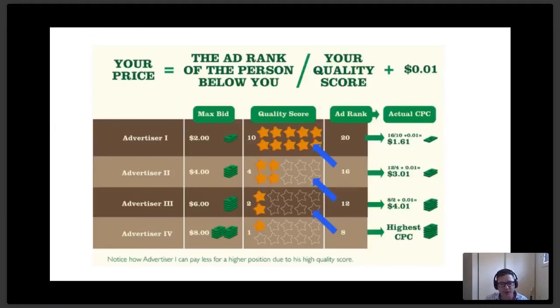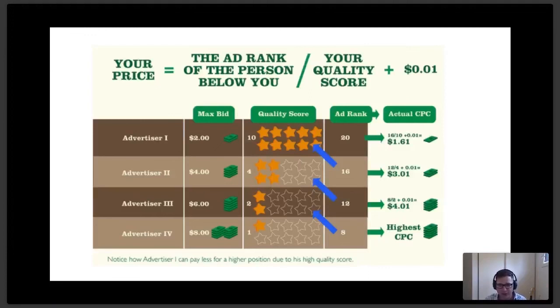Now, the reason that is because they've got a better quality score, which means their ads are better and their landing page is better. I'm not going to delve into this too much, but basically, if you are advertising something with your keyword and your ad copy is really clear and they go to a landing page that's specific to them, you get a better quality score and you'll get a better ad rank, and that'll mean you'll pay less per click. Google is not a place where you can just throw a lot of money at it and it just works. That's not the kind of advertising this is.